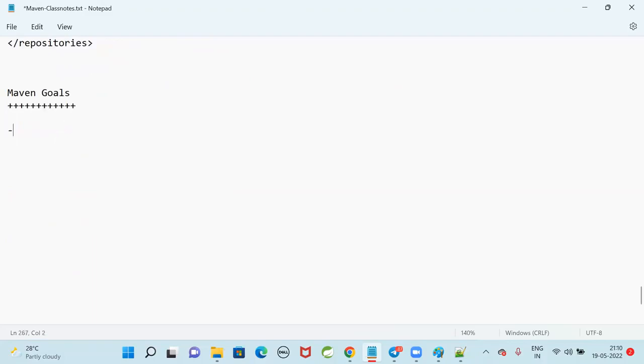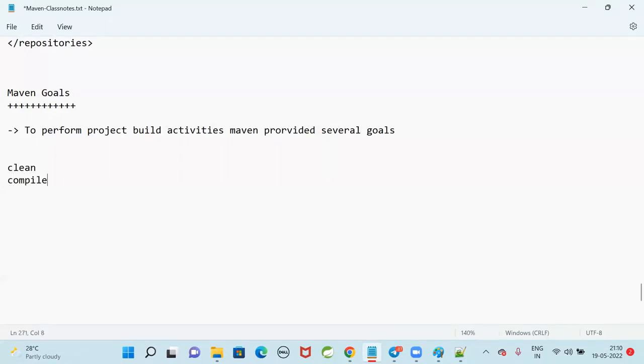To perform the project build activities, Maven provided several goals. Like the clean goal, compile goal, test goal, package goal, and install goal.